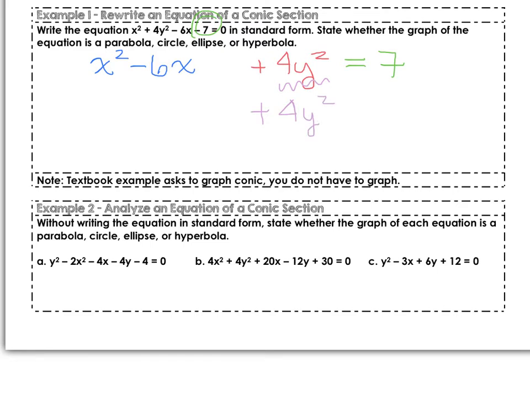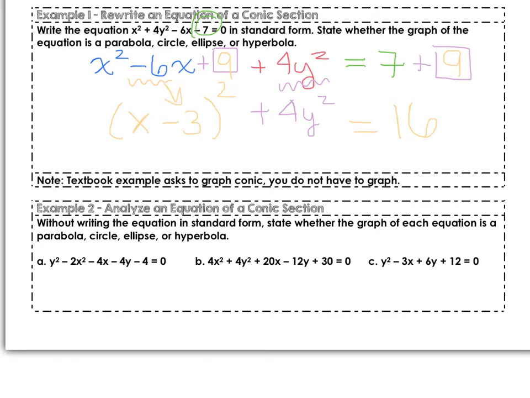So it's going to remain a 4y squared in my next step. But for the x's, I already have an a value of 1, so I'm going to add a square onto both sides, and I'm going to complete the square. What you do to one side, you must also do to the other side. So to fill in the square, I'm going to take this negative 6, cut it in half, giving me negative 3. And then I'm going to square negative 3 to get me 9. So on the right-hand side, I have 7 plus 9, getting me 16. And then over here, it's going to create a perfect square trinomial, where you will always get half the b and put it inside your parentheses.